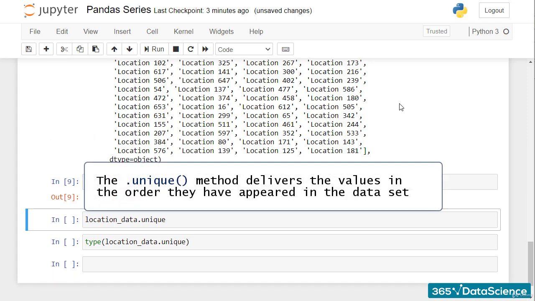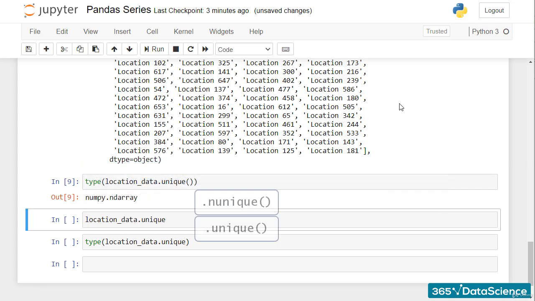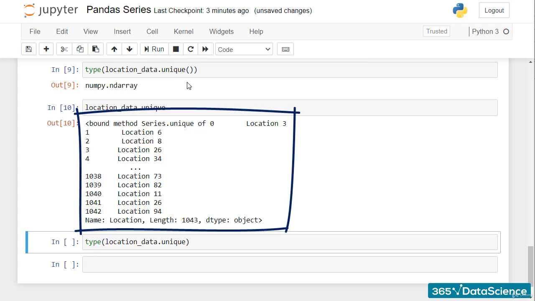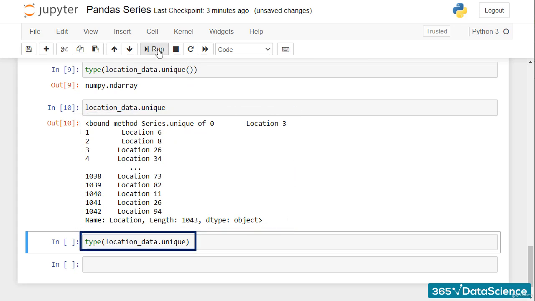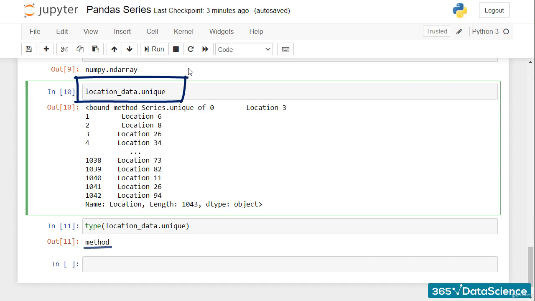Nevertheless, the relevant output can still be very useful if you would like to check whether a certain value has been stored within the data. Last but not least, please don't forget to place the parentheses at the end when using the nunique and unique methods. If you skip doing that, you will obtain a strangely organized output that doesn't contain the desired information. In fact, the type function will indicate in this case that unique is the name of the method, which would serve as a reminder to go back into the cell and add a couple of parentheses to our code.